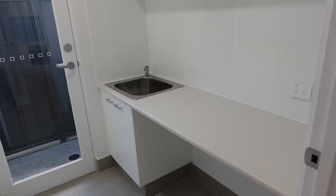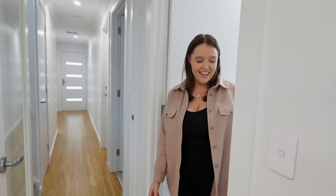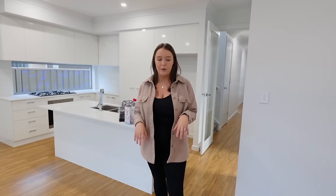There's a bench top, room for our washer and dryer, and then a really nice size linen cupboard. I really like this part — it's got a little cut-out for your mops and stuff, very cool. Coming out of the laundry we come into the main living area. We really wanted something that was nice, open plan, light and bright. It's very echoey at the moment. All of the walls are very white — Lexicon by Dulux, I think it's called — which is nice to have as a white canvas and then we can do whatever we want with it.